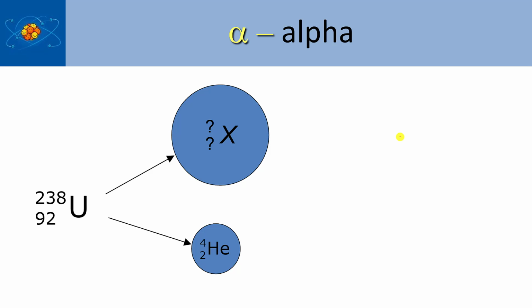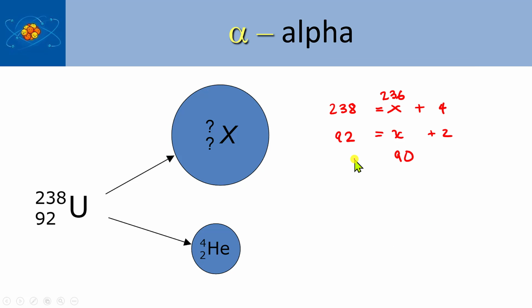Here's uranium-238 by alpha decay. So I know that 238 is equal to some number x plus 4, and I also know that 92 is equal to x plus 2. So I know this is 90, and this top one will be 236. To write the symbol for the element produced, all we have to do is look up the symbol for the element that's 90.